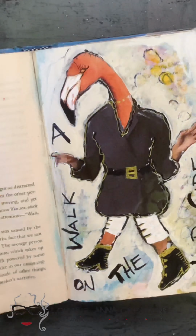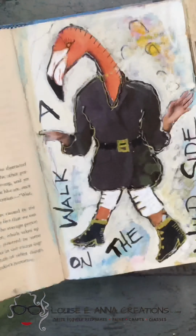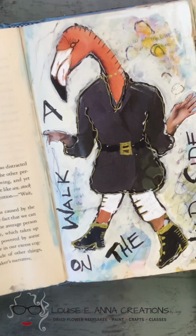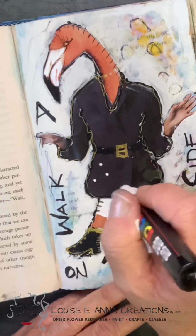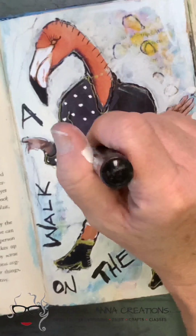Again, I'm continuing to switch between pens and adding a little bit more detail here and there, but I finally add the white polka dots, and that's when I feel like my page is completely coming together. I'm starting to really love her.